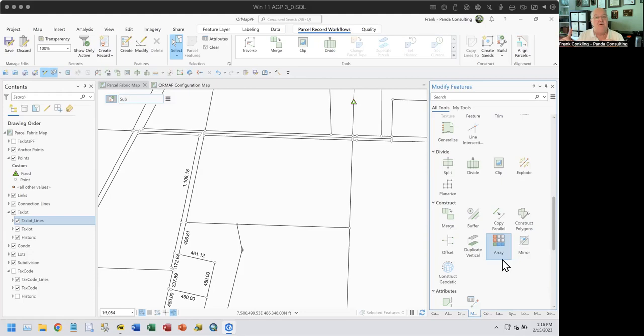The individual tax parcels, I'm going to create different records for those, because I'm thinking of a record as being the results of a single transaction. So I'm going to create a record for every transaction that I'm going to be building in here. But the tax parcel is a result of that subdivision plat, and the lots are also created as part of the subdivision plat.